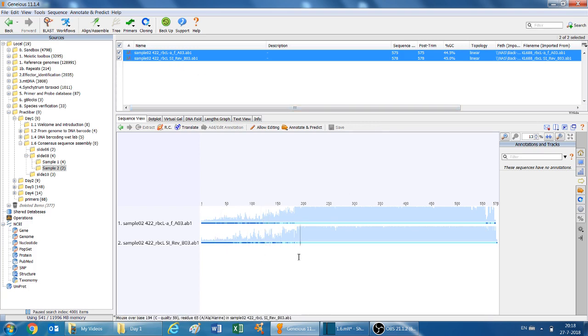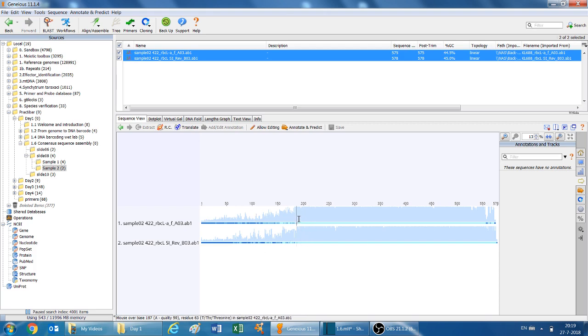And what you can see from the quality of the sequence data when I select both of them, and you have to remember that these again are both in 5' to 3' orientation. So here at the 5' end we had a primer initiating elongation, incorporation of the ddNTPs, which results in the Sanger sequence data. In the rbcL-AF reaction, at the end of this sequence, we expect to find the primer rbcL-SI reverse. And the same goes for this reaction, initiated with the SI reverse primer, and at the 3' end of this sequence we would expect to find the rbcL-AF primer.